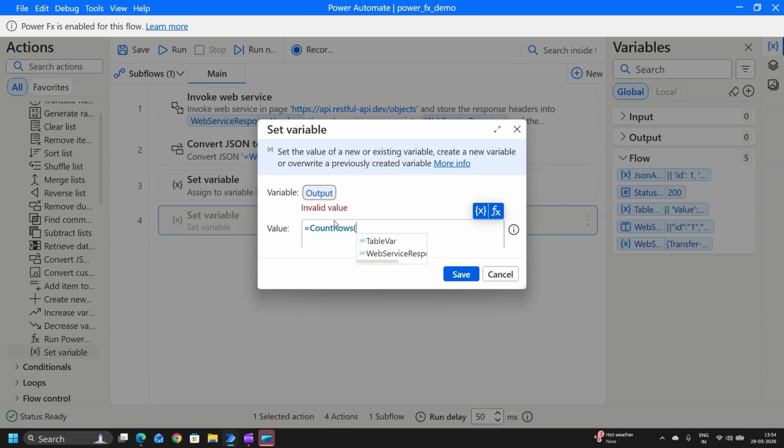So we'll use count rows to get how many total items we have, and we know the variable name from previous. Suppose you need to know how many objects are there. Let's do again count rows. Select our table variable. Save.